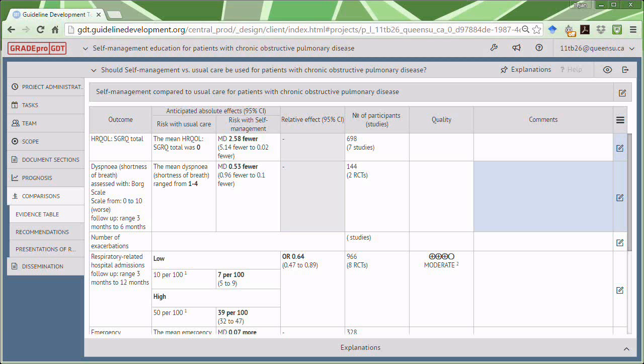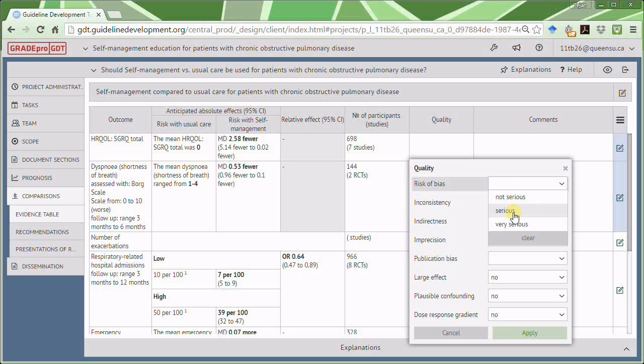I will now need to fill in the quality of evidence using the same process that I used for the dichotomous outcome. As previously explained, I will click whether there is no serious, serious, or very serious concern for each of the GRADE outcomes. Should I provide serious or very serious concern, I will need to provide an explanation for each of the GRADE domains.